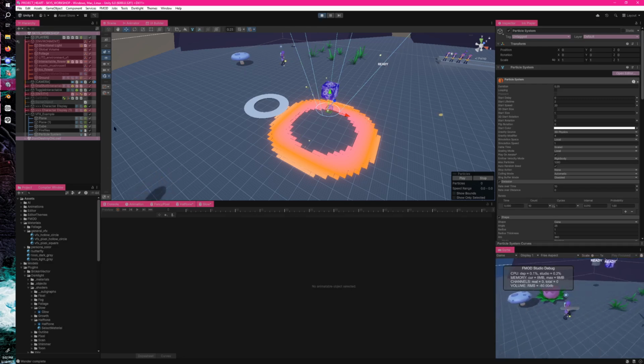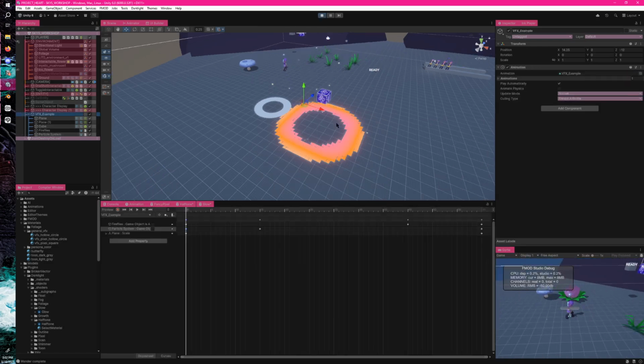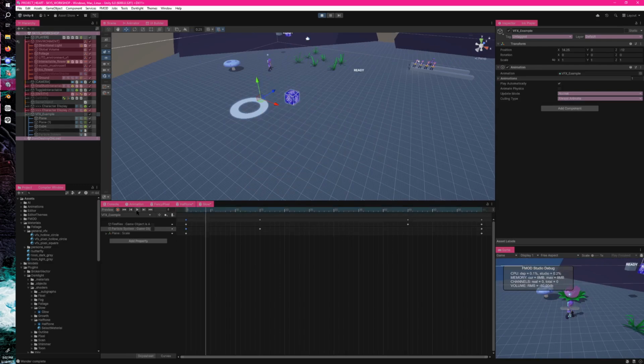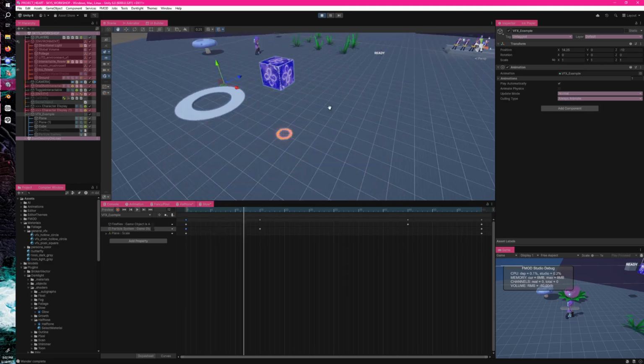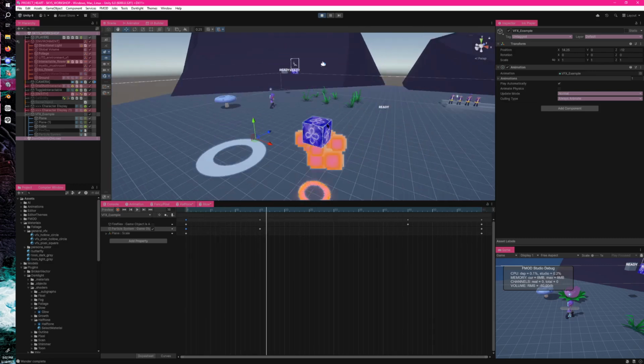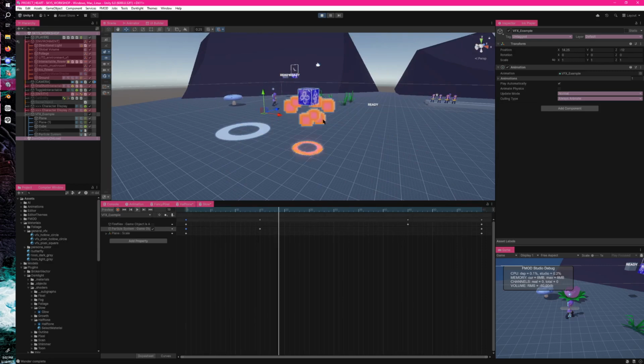Yeah. I love when Unity just... There we go. Yeah, you can kind of see it. I don't really like how big the particles are, but, you know, there's the start of our effect.